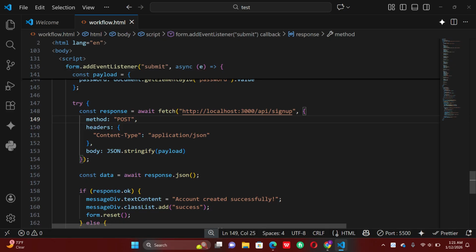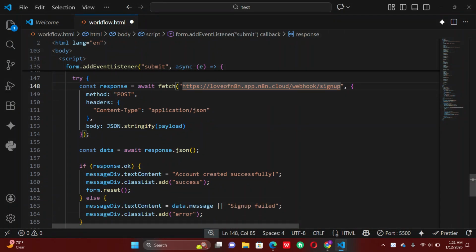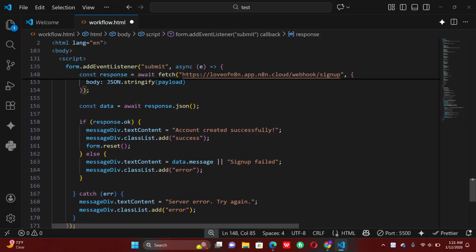All we need to do is change this URL to the one we copied from our back end, which is n8n. We're using n8n as our back end right now, so we don't need to go out to Node.js or Django before we can pick up our information. So we're using the n8n cloud system. We come over, and it should be working perfectly now.